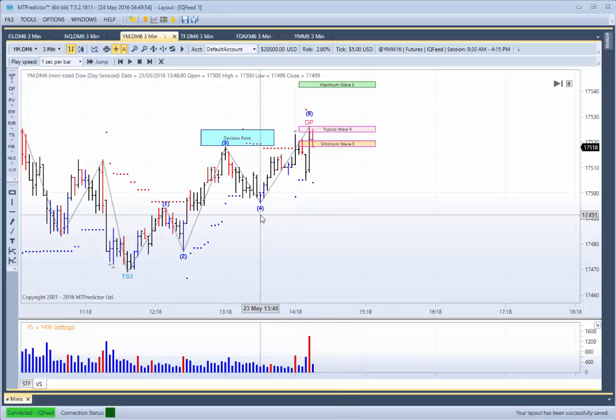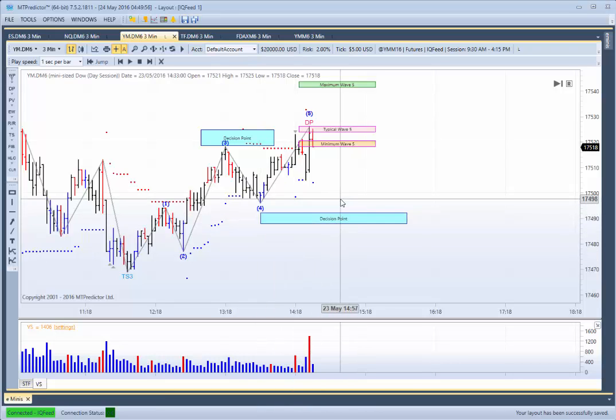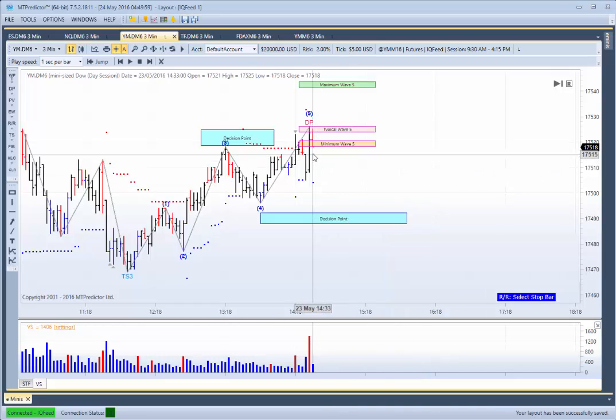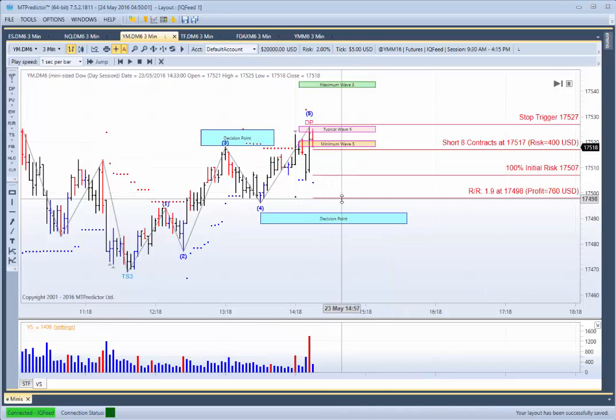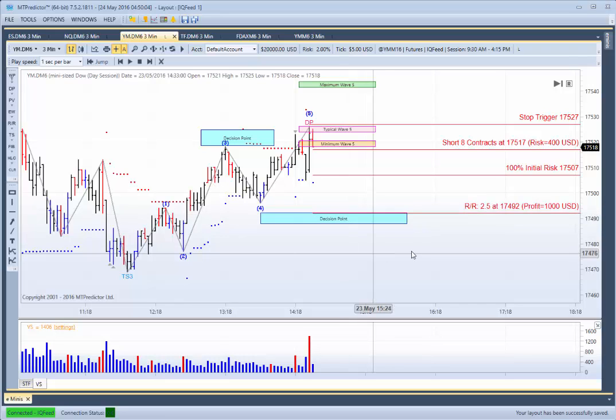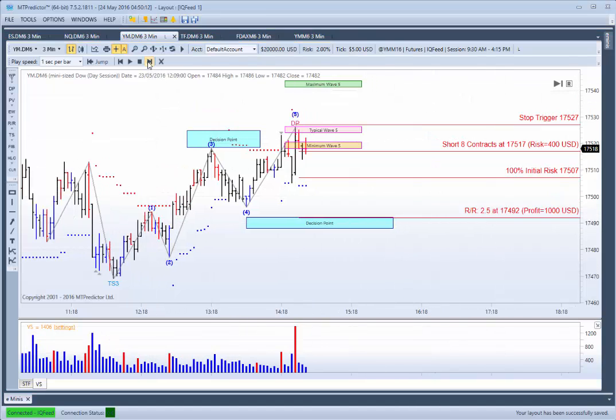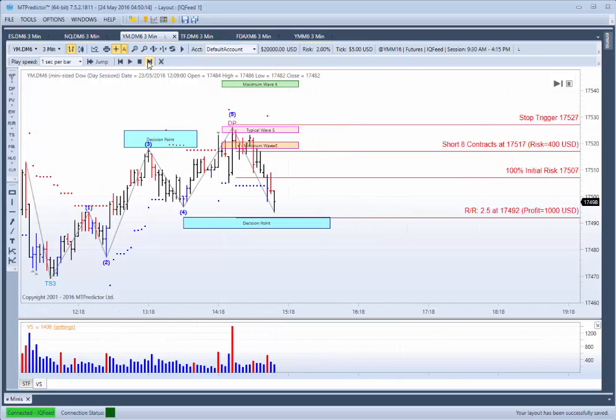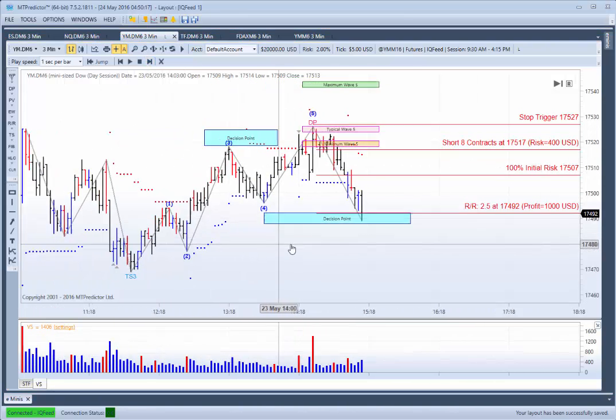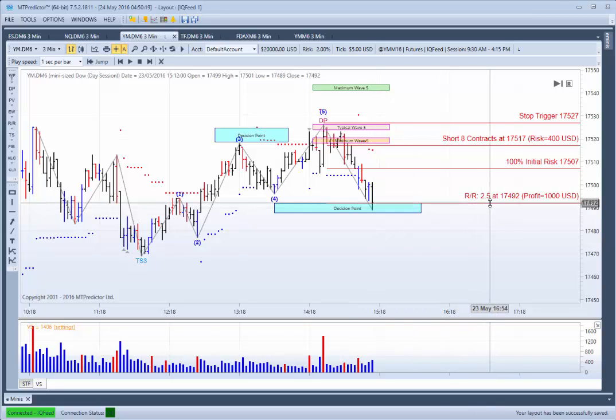Again, our initial target would be the DP from the wave 4. To replace that on, we then do our risk to reward just as we did before, around the red sell bar and 1 tick above the high. This time the target would be greater than 2 to 1, in other words 2.5 R, or 2.5 times the initial risk. Let's move forward, let's see what happens. Market goes down to the first level there where your 2.5 R profit would have been taken. But notice how the profit at 2.5 times the initial risk was greater than the -1 R lost earlier. That's what correct position sizing does.